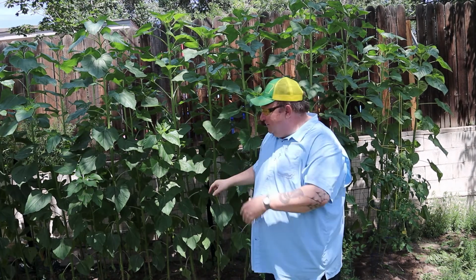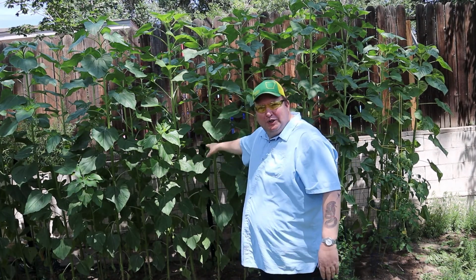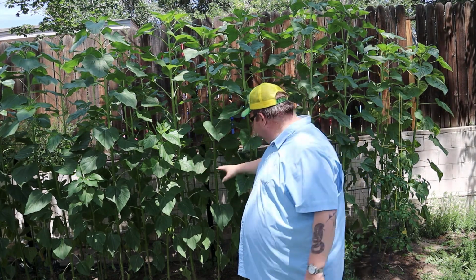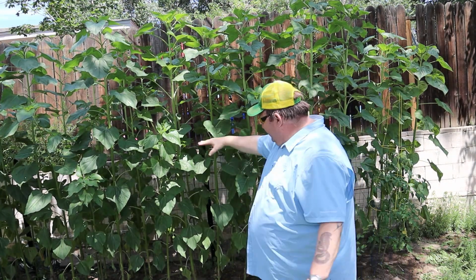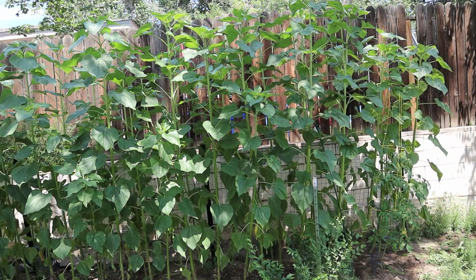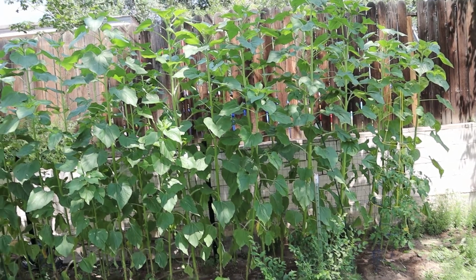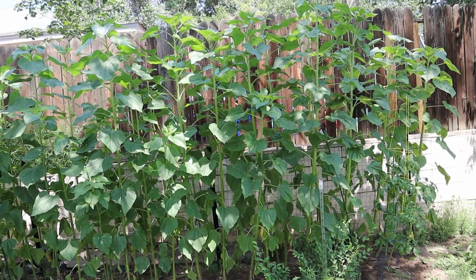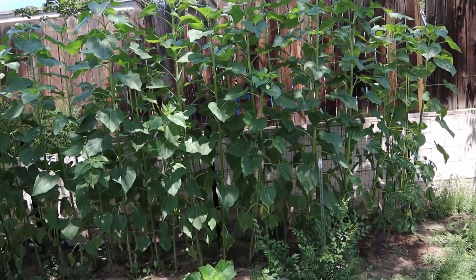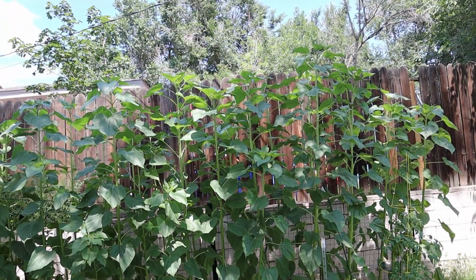As you can see back here, we have a concrete block fence. It's a cinder block fence. And that cinder block fence is probably 4 feet tall. And on top of that, we have a privacy fence. Now the privacy fence is a standard 6-foot privacy fence. As you can see. So we've got the cinder block wall and the privacy fence.